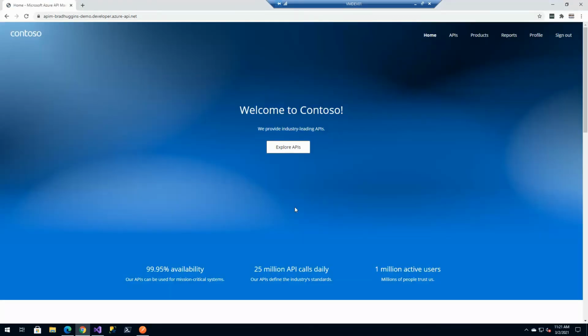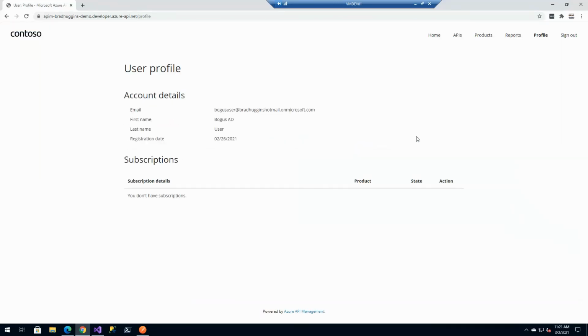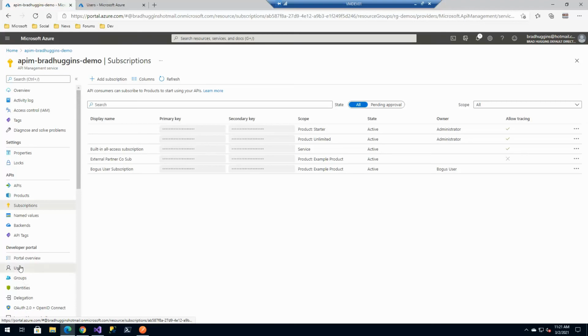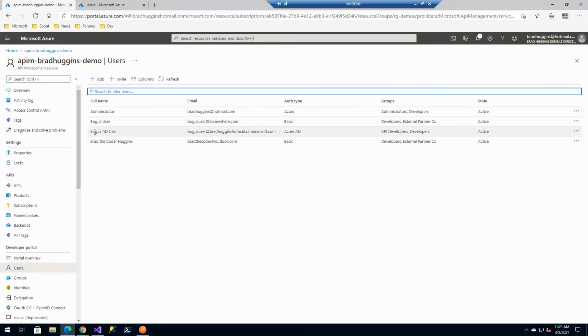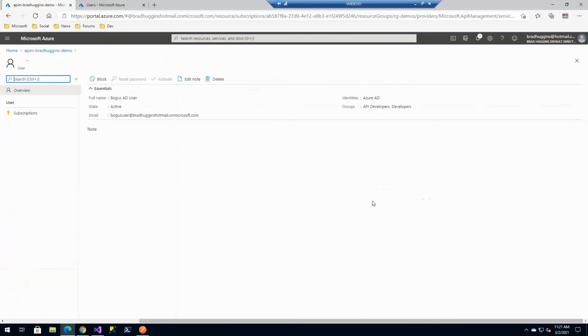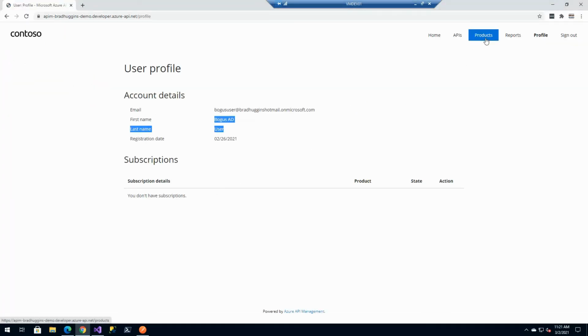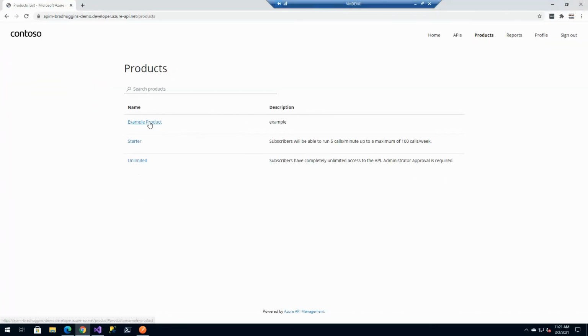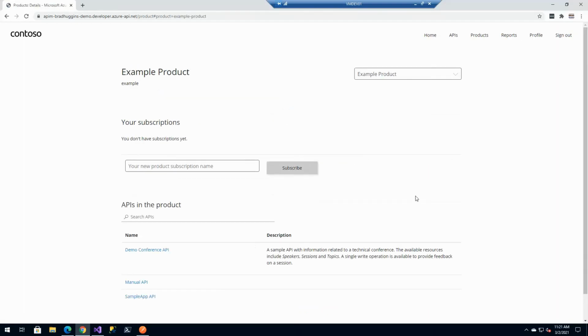And there we are. Now, if I hadn't signed in before, it would prompt me to finish my profile, quote unquote. And basically, you're just entering your name for display purposes. And then behind the scenes, it actually creates a record for you out in Active Directory, right? Which you can then assign to groups and whatnot. So you can see this guy's associated with the API developers group. If you remember, that group has access to these products, specifically this one. And that's kind of what we're looking at here. And we could request a subscription as well for our Active Directory user.